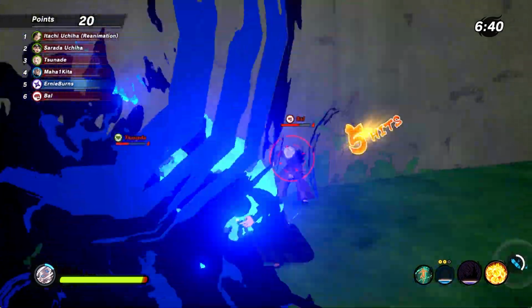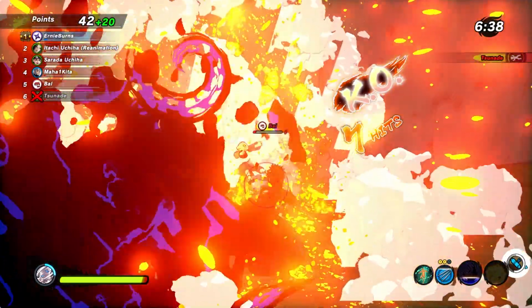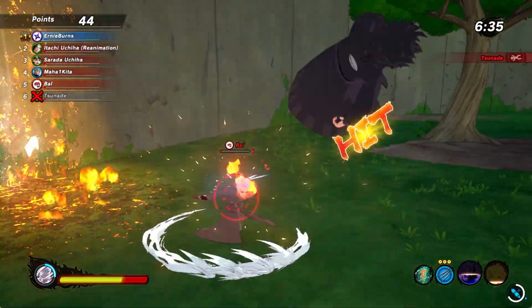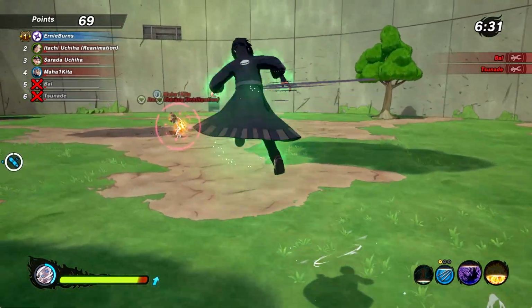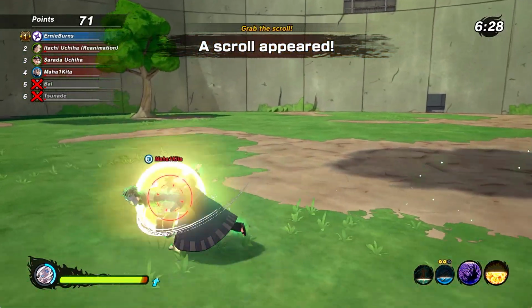Like, that's just my question. Like, what are you doing here, bro? Get out of here, Tsunade. Move. Like, you're in the way of my burning annihilation, you feel me? Like, I'm just going to destroy everybody in this game. Who else is here? This defense class, bro, look at it, playing mean.